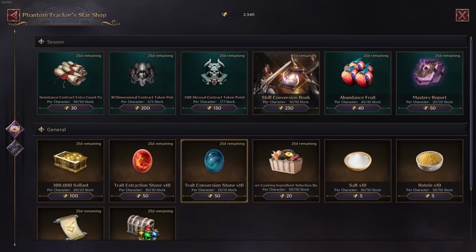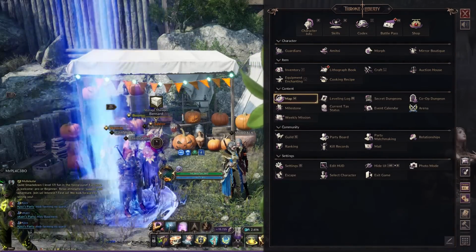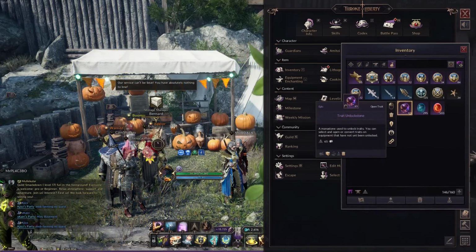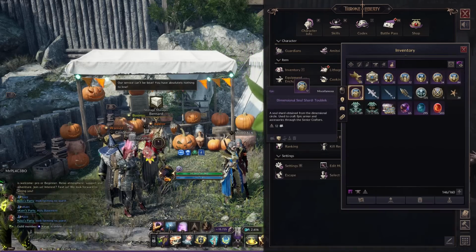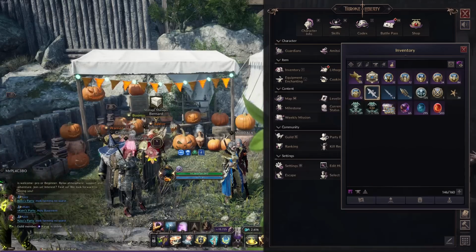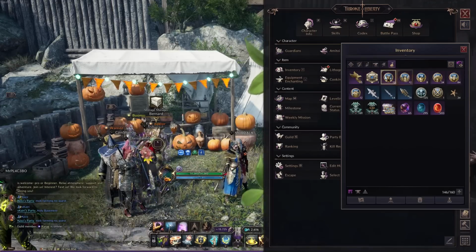So anyway, on to getting ready for Tier 2 itself. What am I doing and why? The first thing that I'm doing is I'm farming trait unlock stones. And the main way of doing this is through your dimensional soul shards. I'm just stocking up on these through doing random dungeons, stocking up on the chests to make sure that I can round off any numbers, and just picking up to keep these as close to each other as possible.